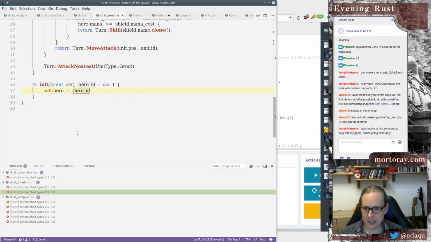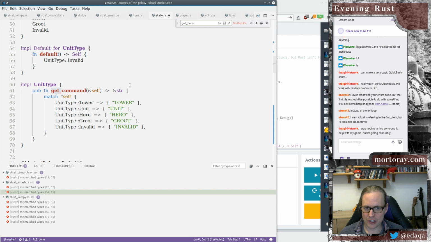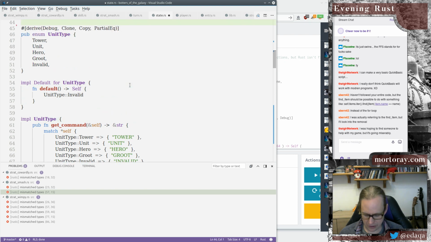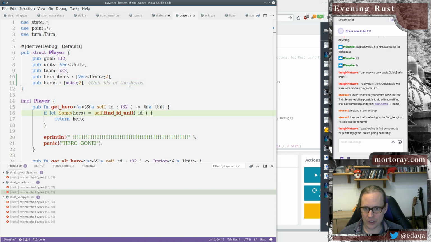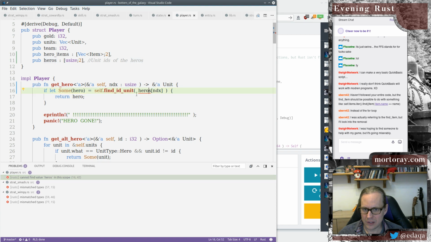Get hero. What was his first state? So I'm going to modify state. My get hero has to change. Where was get hero? That was player then. Get hero is no longer an ID. It's taking an index. Use size. Index. Find unit ID. Heroes index. That's better. Okay, cannot find heroes in the scope. Self.heroes. And we know there's an E in there. We went over this this morning, but I'm just leaving it without. Well, I'm going to do it this way. Hero IDs, just to make it very clear. Then I don't have to worry about the ID. There we go.